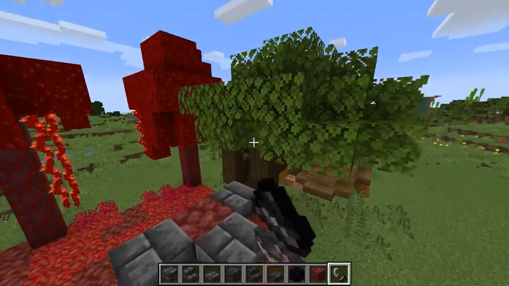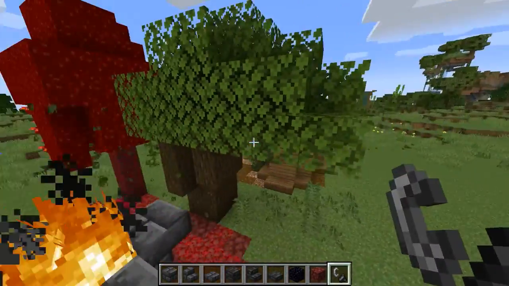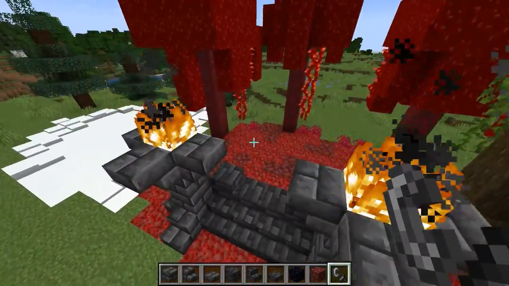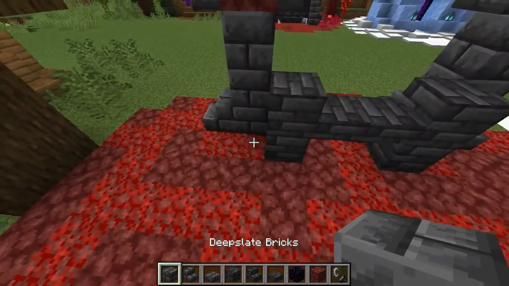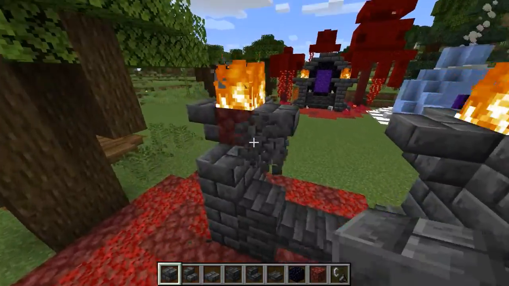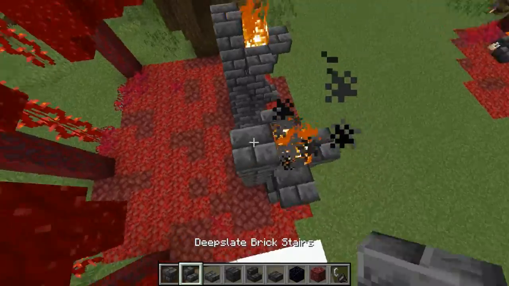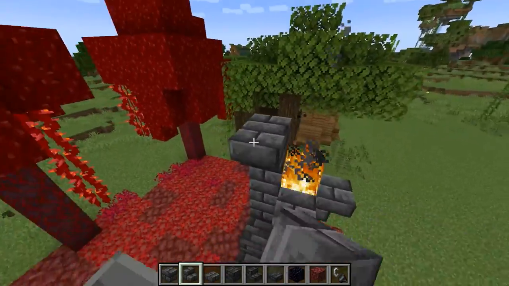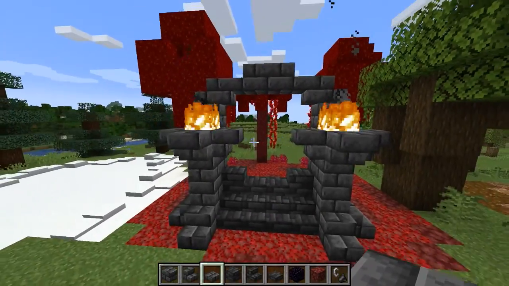Now, I have to be careful here so I don't burn down my overgrown build, so I'm going to trim these leaves back a little bit. But yeah, I literally built that portal over there in the beginning and it just burnt it down, and I was like, oh geez, so I had to rebuild it all over again. That was very unfortunate. Besides that though, get yourself some deep slate bricks and build up to the sides like this. Then go up one like this, and then go deep slate stairs like this, and then go upside down, connect it in the middle, and then connect the two at the top like this.